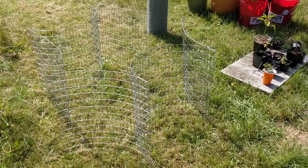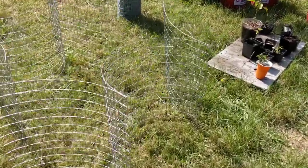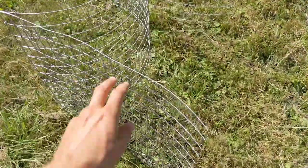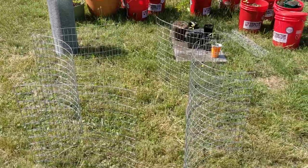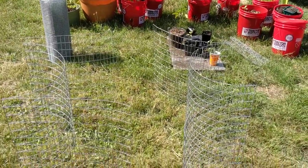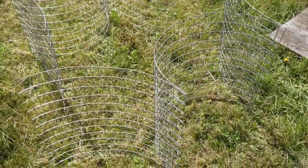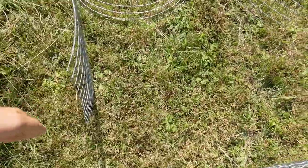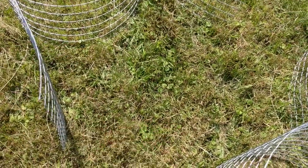So I've got the perimeter, all the sides done, and I did them in two different sections. So I have the right side here and the left side here. You can call this the front, and then you've got the sides, and then all the way in the back you've got the back. And the reason I'm doing it like this and working my way into the center is because in the center you also have the middle panel, which runs through the middle to divide the two cages, so they have their separate sides on either side.